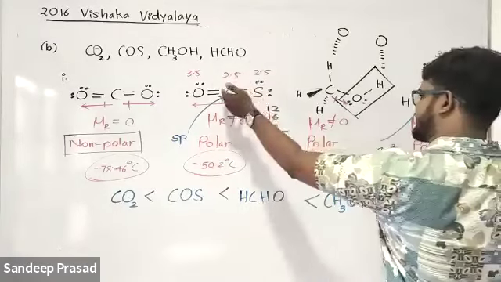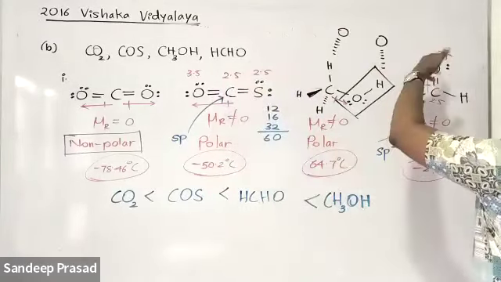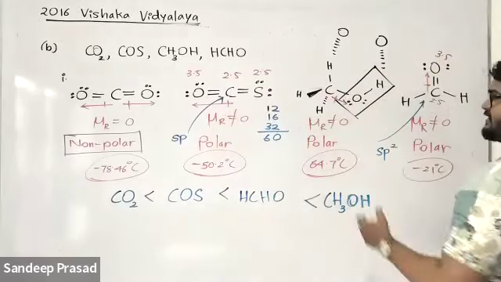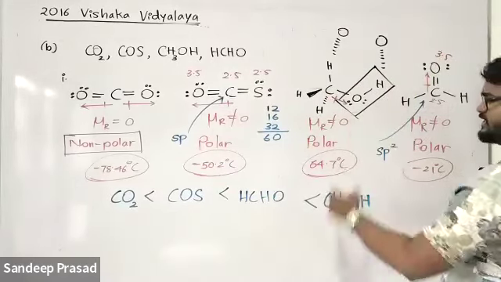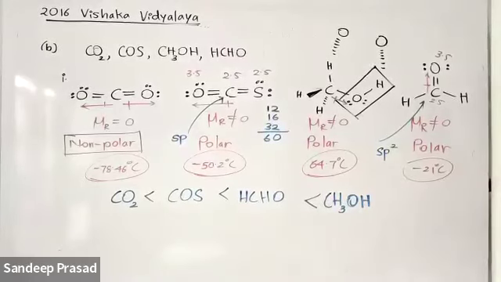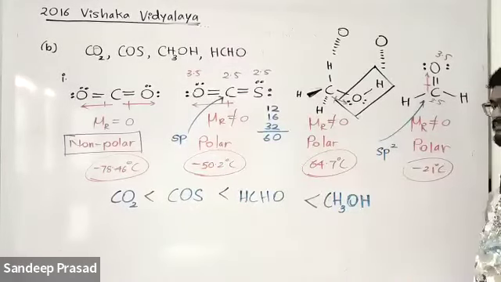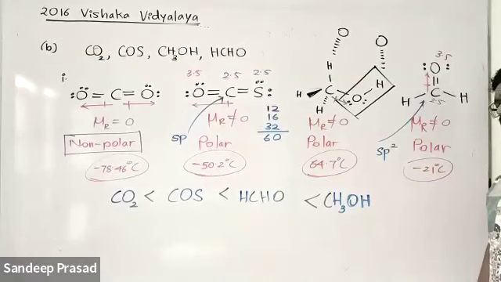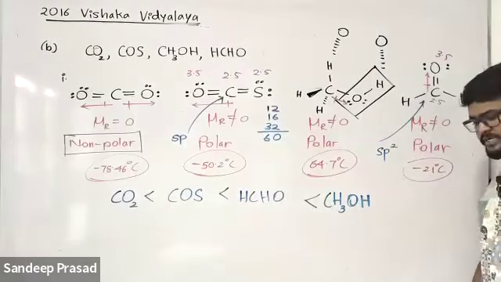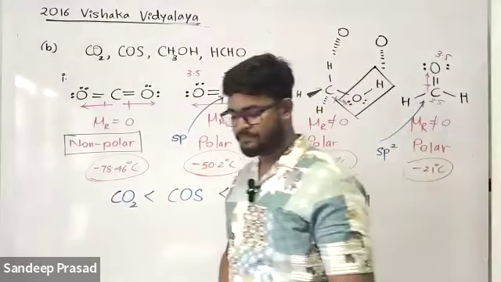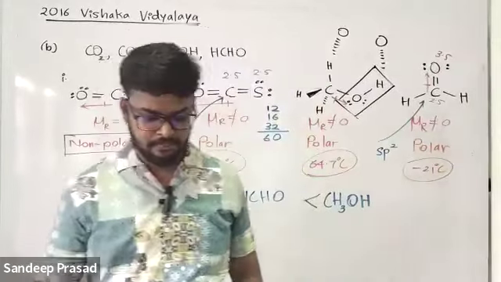That means they have only considered the carbonyl group, and here too the carbonyl group. Because of the electronegative difference, we can discuss the polarity. Okay, so this is the way of comparing those boiling point values. Can you understand what I explained here? This is a little bit difficult.